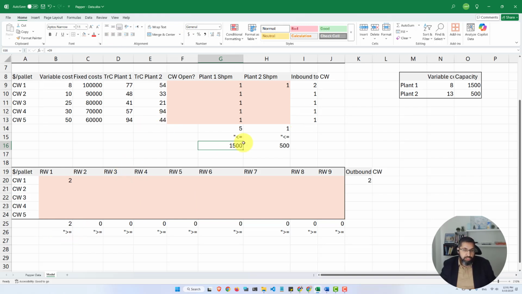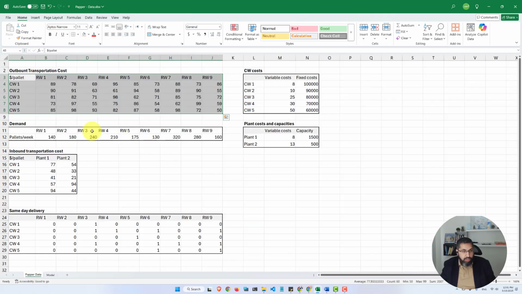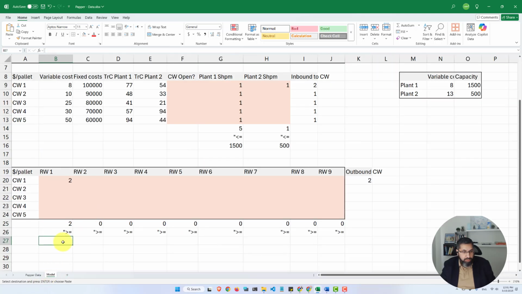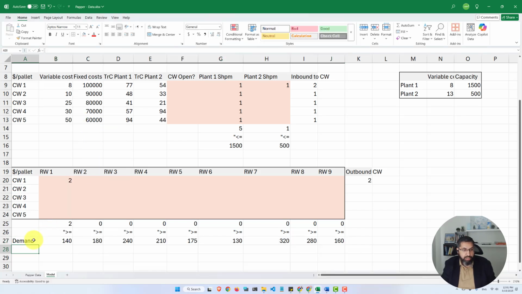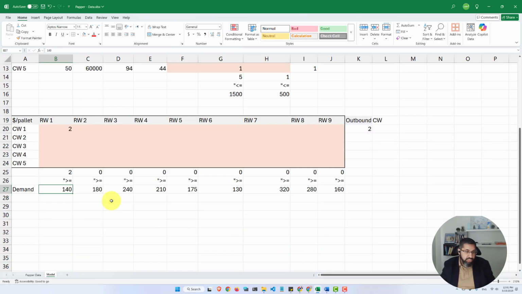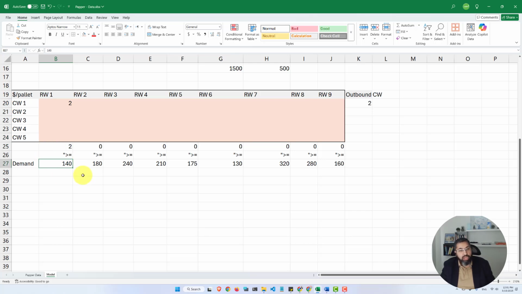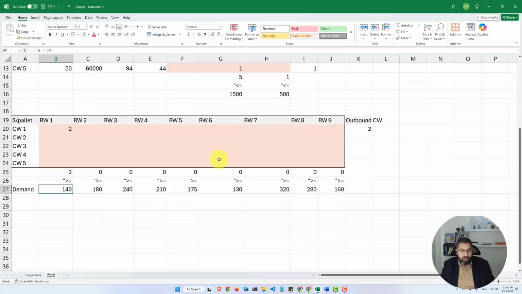But this is just for visually for me to see, oh okay, this is shipping out of plant 1. This must be less than this, so I can visually see what's happening. So if I look at my demand, I can copy paste this data here, and that's my demand, right? So what's arriving at warehouse 1 must satisfy this demand. Right now it's not, obviously, right? 2 is less than 140, but solver will take care of that when I tell solver all of these things.